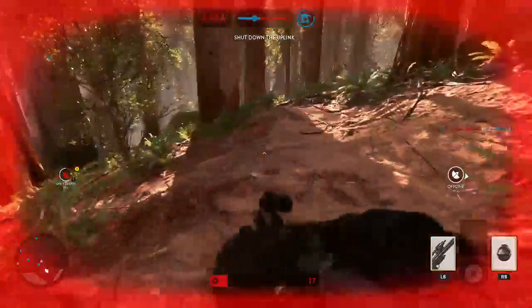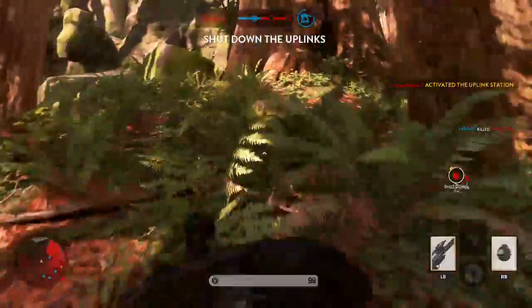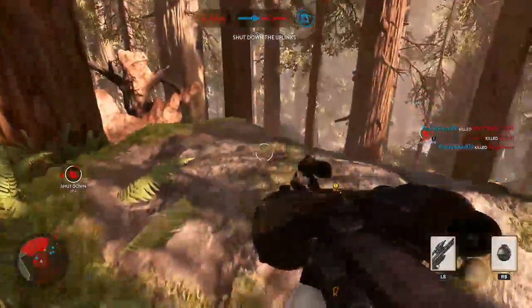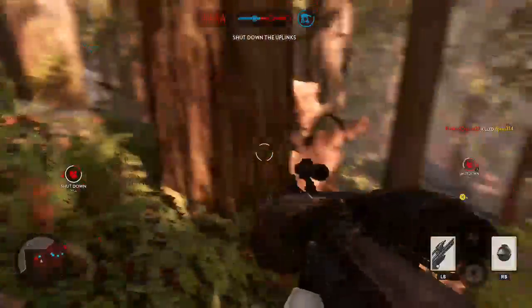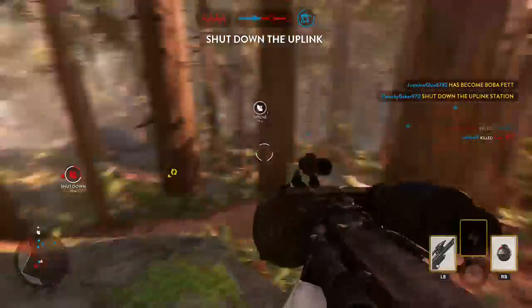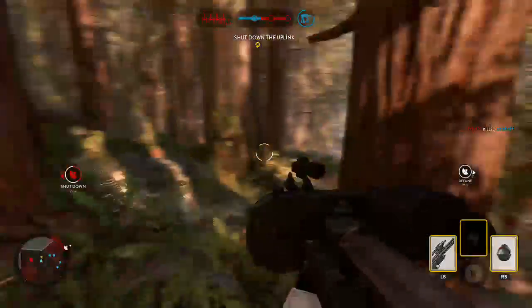I'm gonna die. Enemies everywhere right now. The rebels have activated the uplink. Move on that position. Rebel uplink offline. Stop getting caught on everything. Oh my goodness. We have hired Boba Fett to provide backup. DICE is notorious for this.